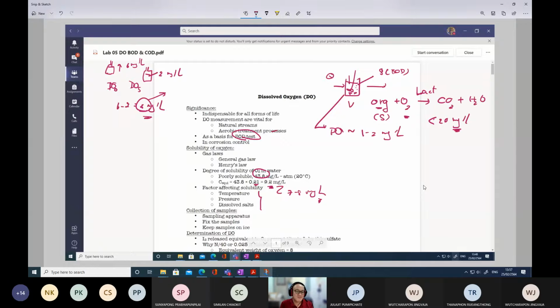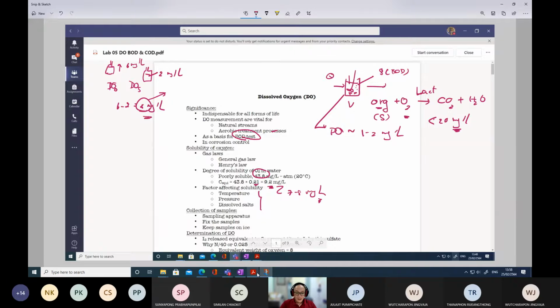Samples need to be fixed. Fixed means preserved. So whenever we collect a water sample for dissolved oxygen analysis, we should fill the bottles until they are full. Don't leave any space or let air get inside. Once it's full, we close the lids tightly, not allowing oxygen from outside to get inside, and on the other hand, the dissolved oxygen in the water to get outside, and analyze it within a short period of time. Normally, we have to keep the water sample on ice if we carry it for a long distance or longer time. We need to prepare special bottles. We need to fix the water sample sometimes. So these are the things that we need to be aware of. It's something different from the other parameter analyses.